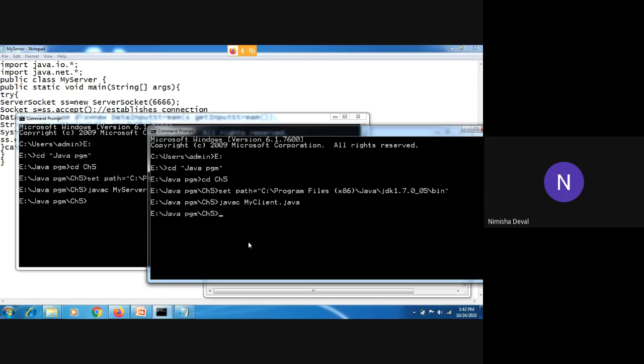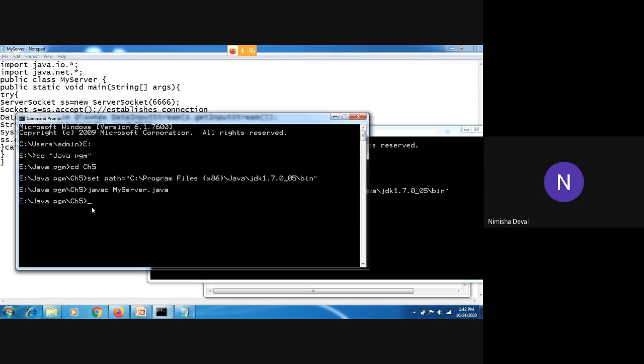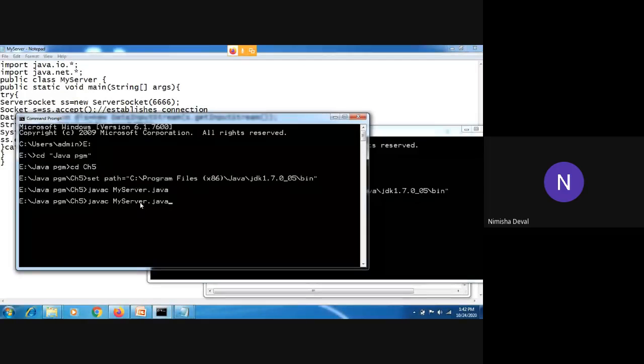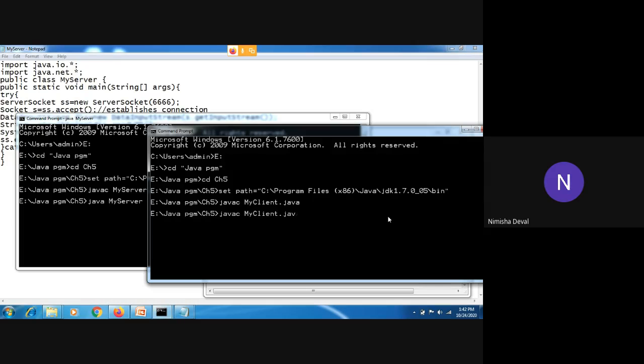Understood? So according to the rule, this is the server side. So I will first start the server, because we need to start the server. Otherwise, the client cannot communicate with the server. Understood? Now, after starting the server, I will start the client.